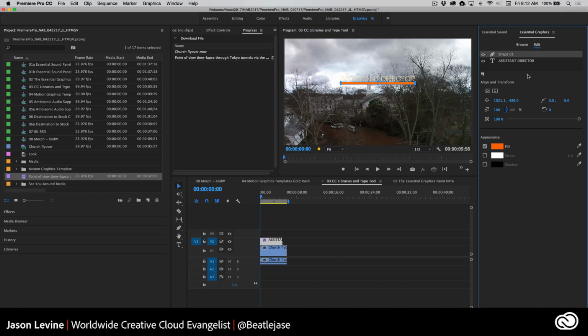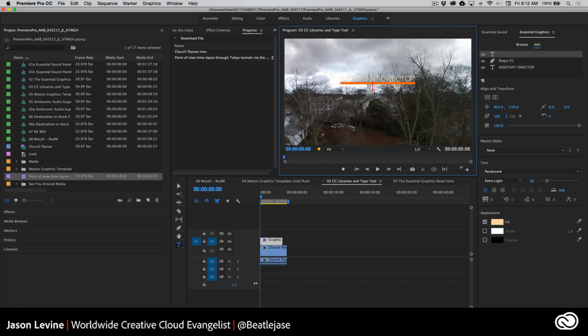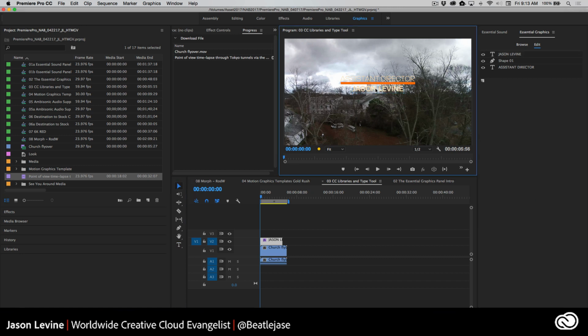Have some basic color. Now I can go in and do another text layer. Put my name down here. Jason Levine. Okay. Again, click and drag. Move this. Maybe we'll do our horizontal alignment. Okay. And maybe for this text, actually, maybe we want to scale it up a little bit, or even change the weight, make that light, or maybe even medium. Why not? Okay. Something like that. And we have the basis of a basic sort of text overlay here.